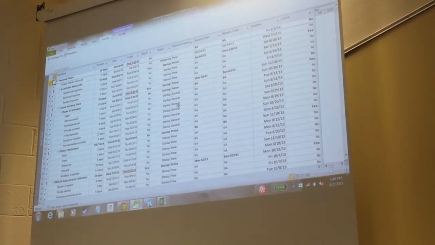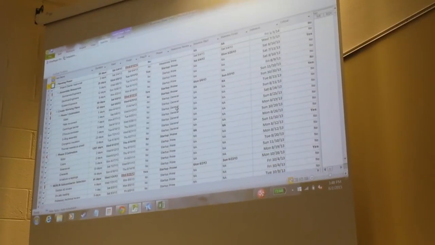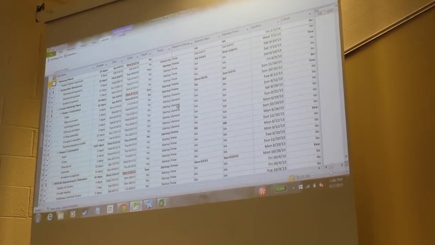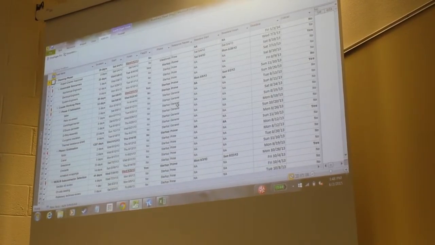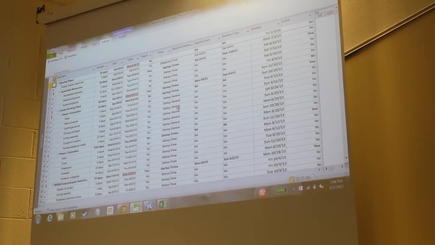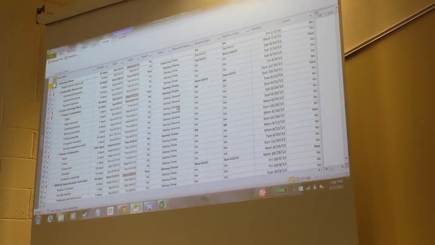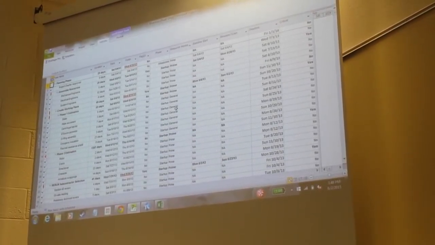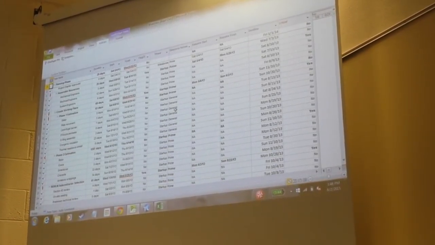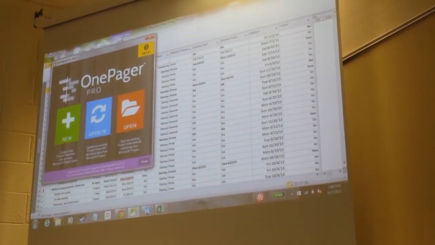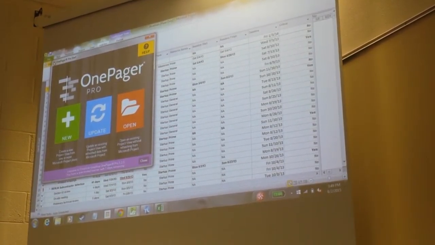Just looking at this, it isn't fun to look at at all, is it? The text is small, there's a lot of dates. I see planning phase, I see create working plans, I see phase two. But you would take a while to look at this to gain an understanding of what this project is and where it is at and how long it's going to take. So that's why I'm going to use One Pager Pro, which will grab all of the information, or at least the information I tell it to grab, and it's going to make a chart out of it.